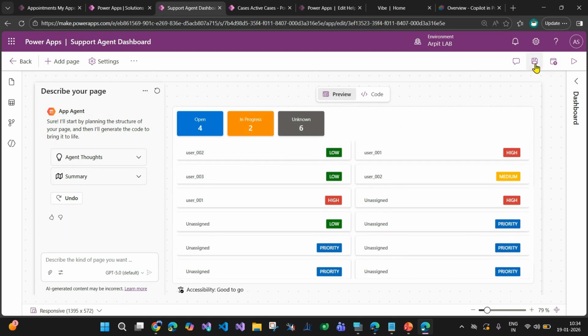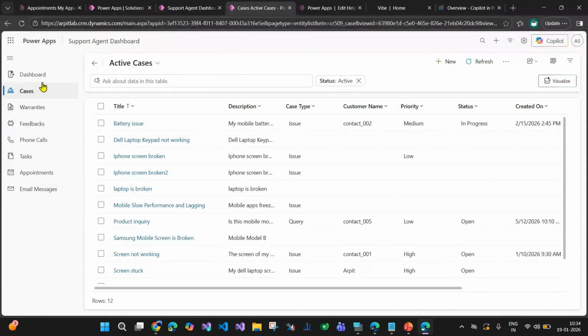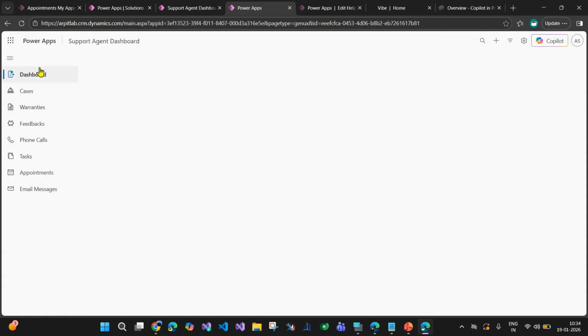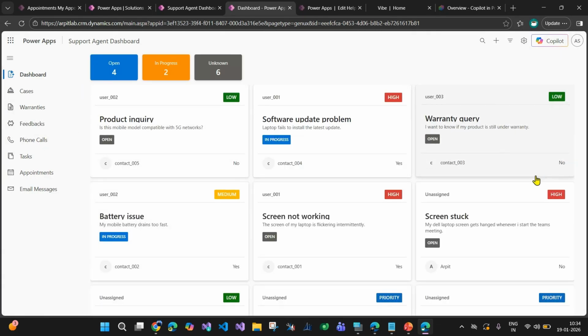Once you design it, save it, and you can show it in the model driven app. If I run it directly, you see how all the issues are showing here. This is the title, this is the description. I don't need to navigate to the normal view that we were using.